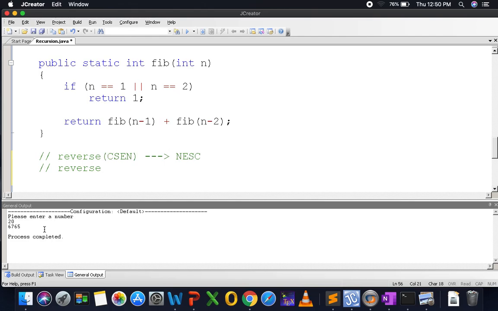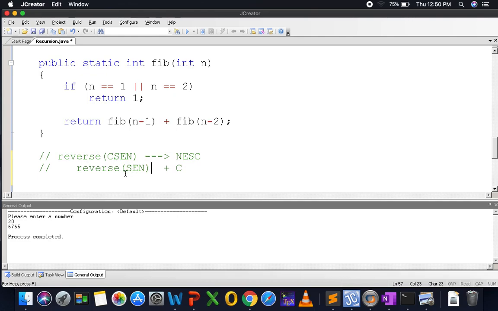Now, if you want to reverse CSEN, you can do it in two different ways. You can get the C, which you can get easily. If the string is not empty, then I know it has at least one character. I get the first one, and I have to concatenate this C to the result of the reverse of SEN.